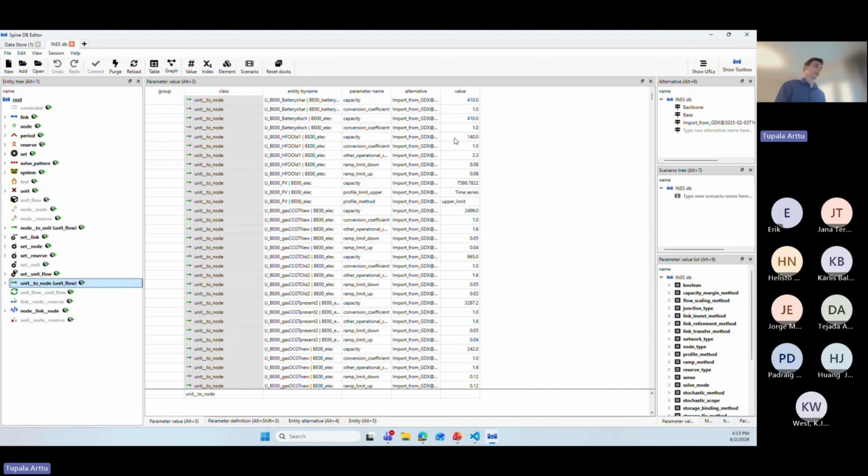So not only for the units and nodes, but also the relationships. This is relevant because it allows you to have units that have multiple outputs or multiple inputs, and then you can have specified data for that. This is how the specification looks. The data here is from one Northern European model that has been transferred from Backbone to INES.